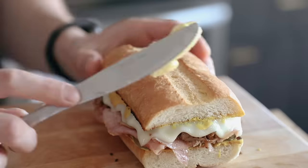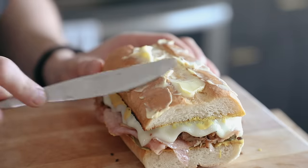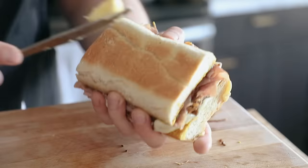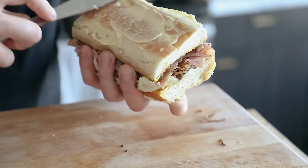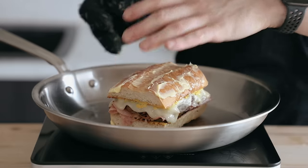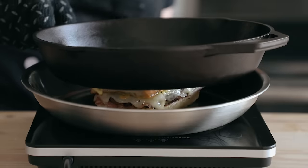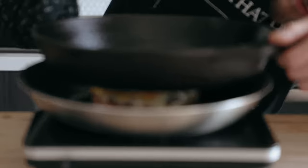Now look, this is the final and most important piece. With more softened unsalted butter, generously coat both the bottom and the top of your bread. I know this seems weird. Place it into a cold pan, set that over medium heat, and then place a preheated heavy cast iron pan on top of it. Emphasis on preheating the cast iron pan.